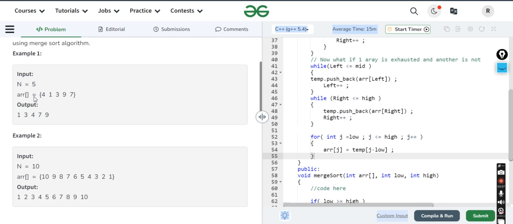First of all, I'll tell you what the question needs and how we have to solve it. We are given n as the size of an array, and the array is 4 1 3 9 7. We have to sort this array into 1 3 4 7 9. Sorting can be done with any technique, but as computer engineers, we only look at the optimal versions. Here the optimal version has the complexity of n log n, which is less than n squared, so merge sort would be the perfect technique.